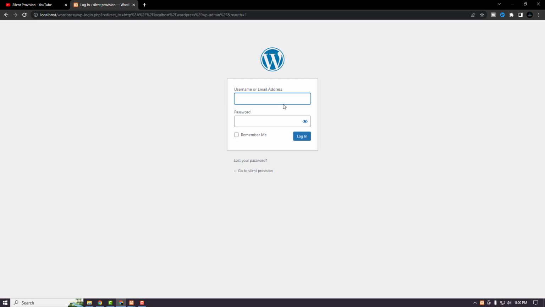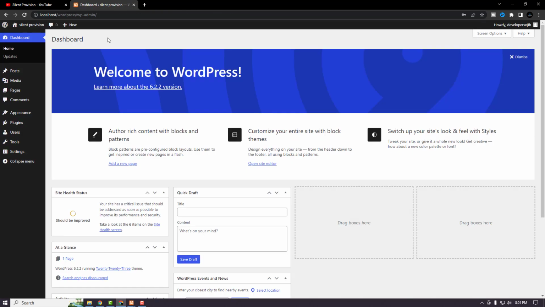After pressing enter, you will see the login area. Put your username and password as well and click on login. Ta-da! You are successfully logged into your WordPress dashboard. After logging in to your dashboard, you will see at the top left corner the About WordPress and WordPress.org.